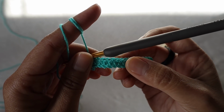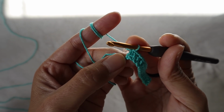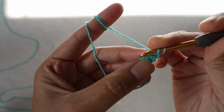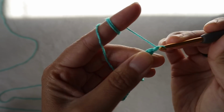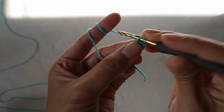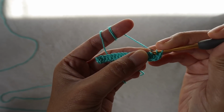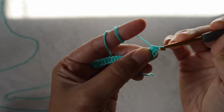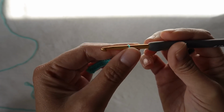And here we've got a total of 15 half double crochet, and there we're going to add one more in the last chain space, one more half double crochet, and now we have 16. We chain 1, and in the same space we add 2 more half double crochet. This is how we increase the first row, and this is how we're going to work backward down.